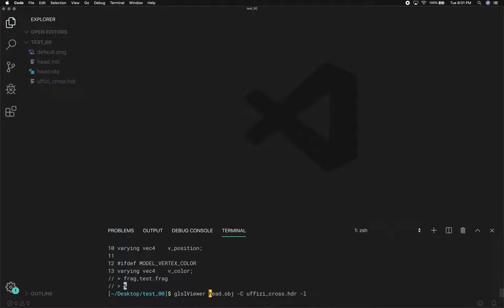So here I want to show you a trick. If you put here two files that we know don't exist, like head.frag and head.vert, GlslViewer will understand that because these two files don't exist, you probably want to put the default shader on them. This will only happen if it doesn't find the files.